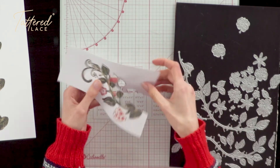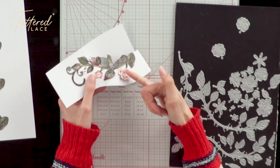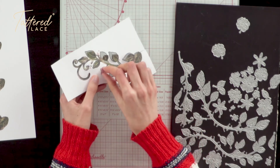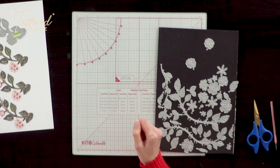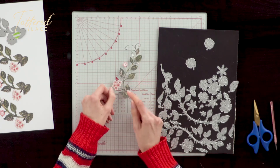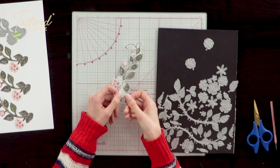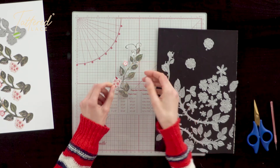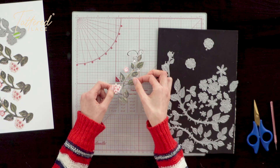You could also do some interesting effects where you perhaps release half of the design so that half is free, and leave the other half in your card stock, just shaping that half — that would give you a really interesting effect as well. But if you go round and snip the whole design out of your card, that's the sort of design you can be getting. So using the link system with these fabulous floral composition dies, building up your own compositions, running them through your die cutting machine and snipping them out — that's the sort of effect you can create with this die set.